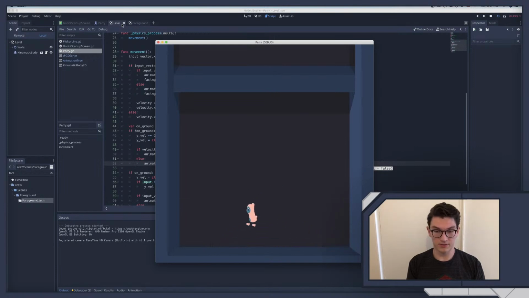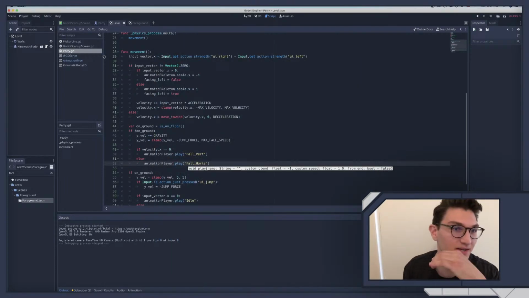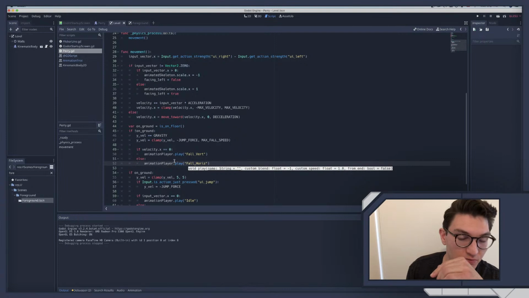Oh, it's only supposed to play it once. Kind of looks like I'm clicking my heels together. That's not what I'm going for. What is that? Okay, so I think I know why that's happening. It's because we're calling this play function several times, so we only want this to happen once.